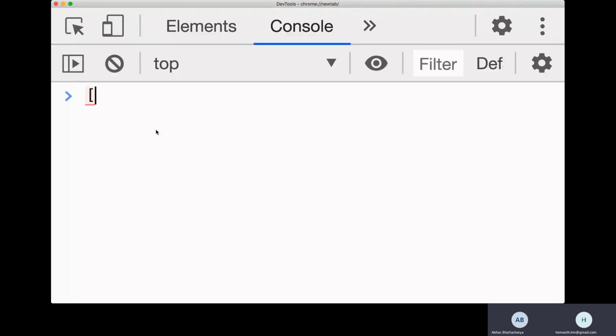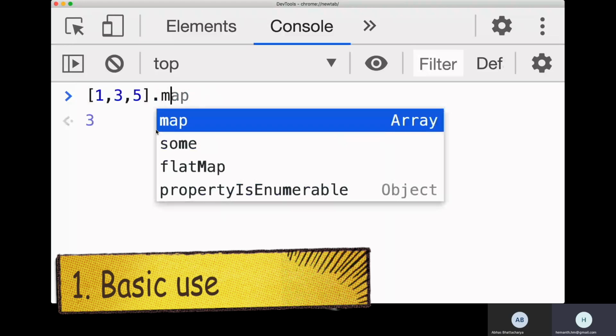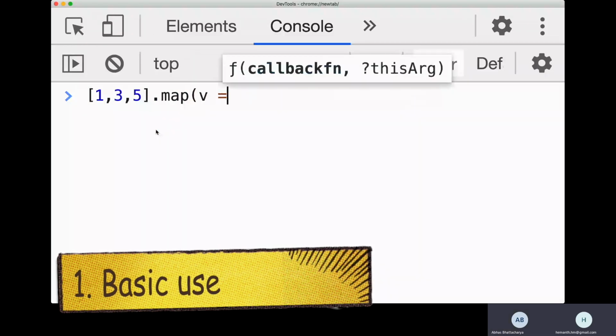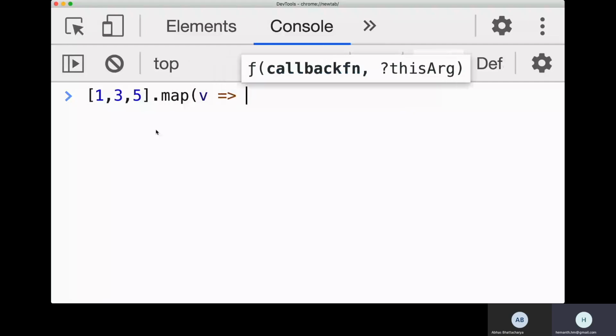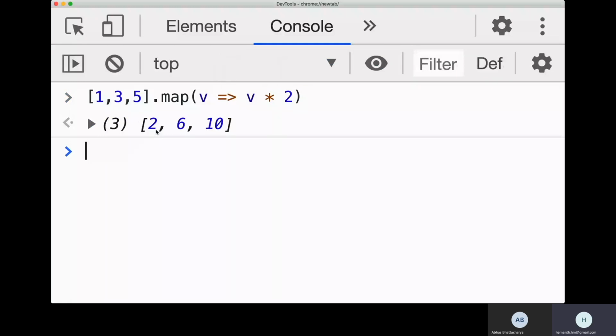Abhash, let's say we have an array of, say, 1, 3, and 5. Then we can do a map over it, which takes a callback, and we pick up the value from it and multiply it by 2. We're just doubling all the elements. So we got 2, 6, 10. Nothing fancy here. We did get 2, 6, 10 as a new array.